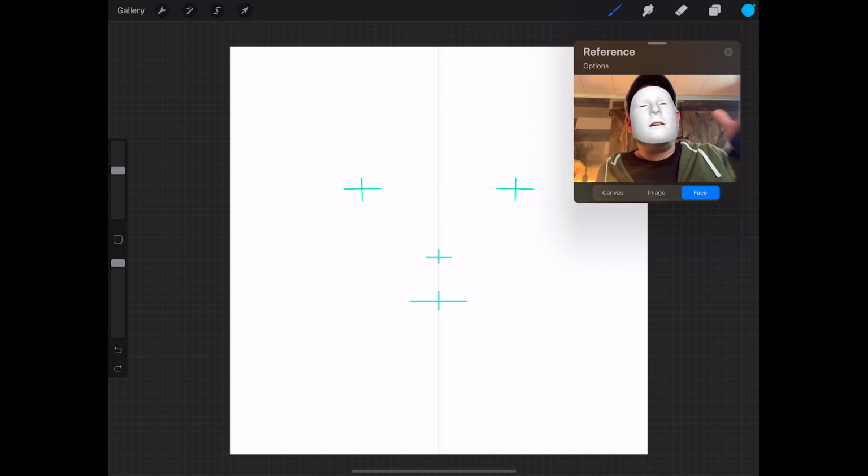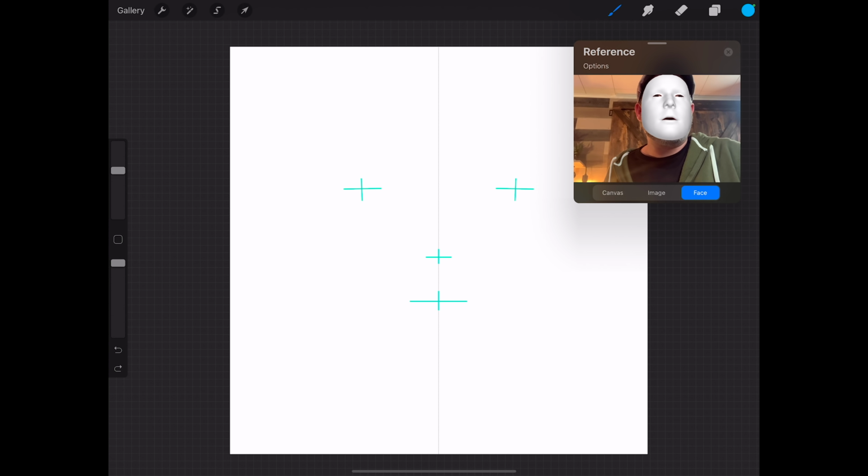So let's talk about what you're seeing on the screen right now. So I've got a white canvas. That's why my face is showing up white. If I move my hand in front of the camera or in front of my face, you'll see it turn it on and off. It's mapping in real time to my face. Here in the canvas, we've got the pluses for the eyes, the cross section here for the nose, and then the one for the mouth.